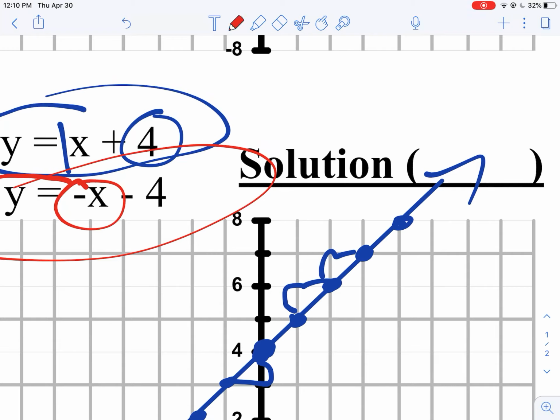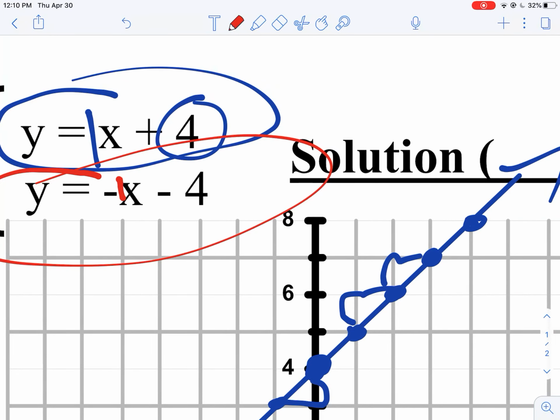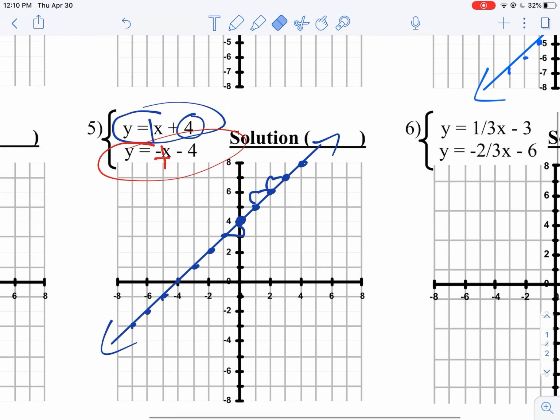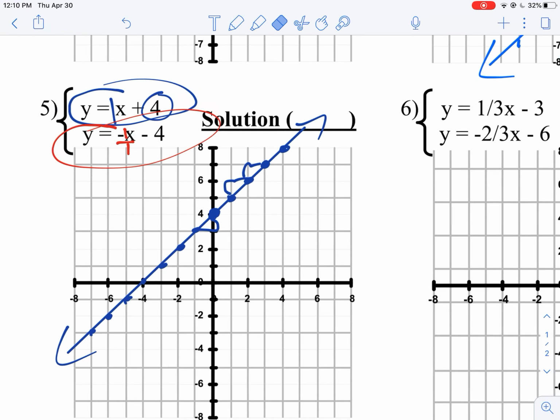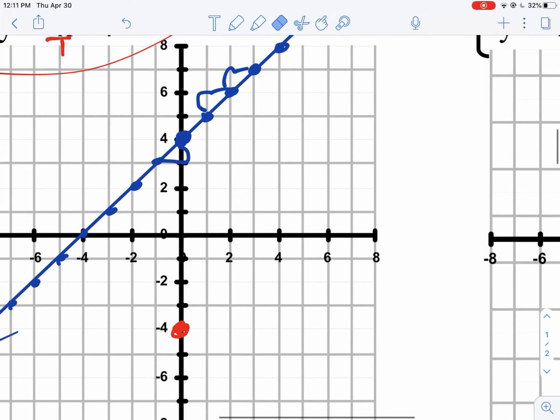I'll also put a 1 right here too, because again, if you don't have anything there for a slope, plug in a 1. And you can put it over 1 too. Some people like that, so that way you can see the whole rise over run, change in y, change in x. All right, so for this one, I'm going to start at -4. And now, since it's a negative slope, mind that it's a negative slope, I'm going to go down 1 over 1. Down 1 over 1. Same thing here.